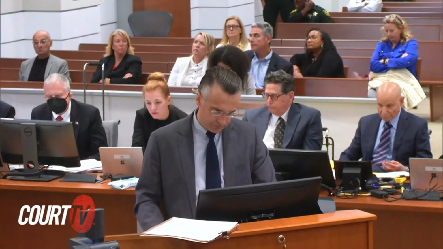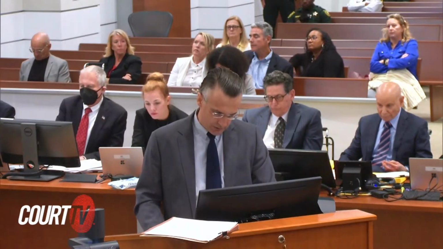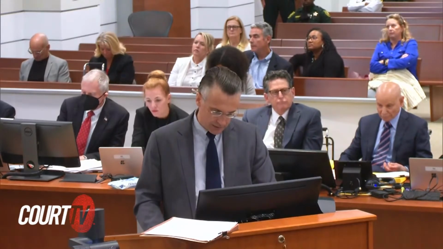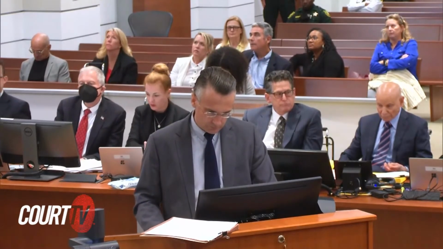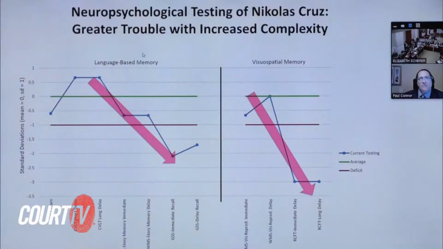And in regards to that downward slope, did you see that also in his language testing? I mean, memory language testing, as well as visual spatial memory testing? I did. So on the left side, this is language learning and memory. When the language test was concrete, highly structured, a list of words, he did well. As the test became more complex, more challenging, having him remember some short stories, not as well, low average. But when I had him trying to remember longer stories and more complicated information in those stories, he had significantly greater problems. So this is a downward trend from less complex to greater complexity.